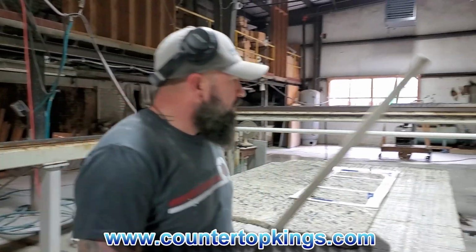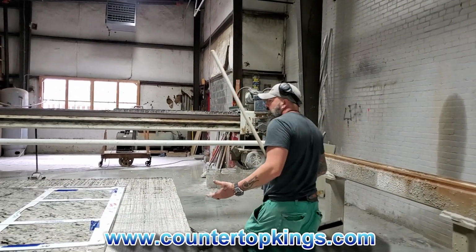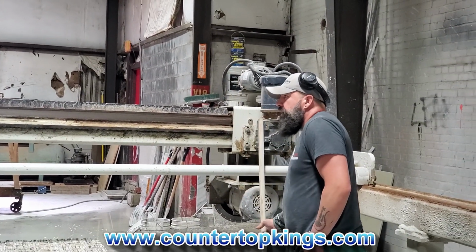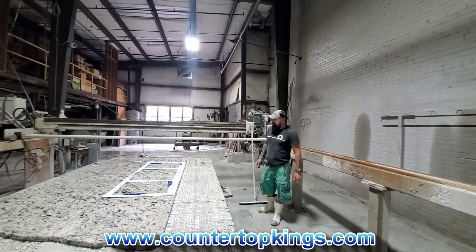So I thought a quick one would be how to show people how we bookmark our backsplash. This is how we do it. We have this Park Industry Sierra bridge saw.